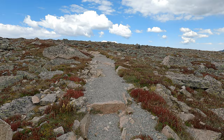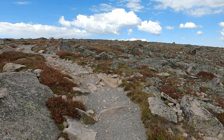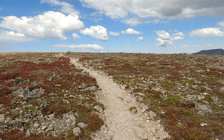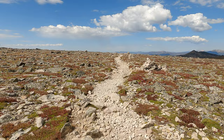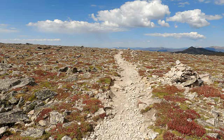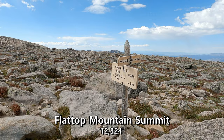Stopping and chatting with Chris there for a few minutes was the break that we needed. I think we got our second wind now. We're almost up to the summit of Flat Top — we'll be over there in about five minutes. And in a little over three and a half hours, we have made it up here to the summit of Flat Top Mountain. That's quite a hike to get up here.